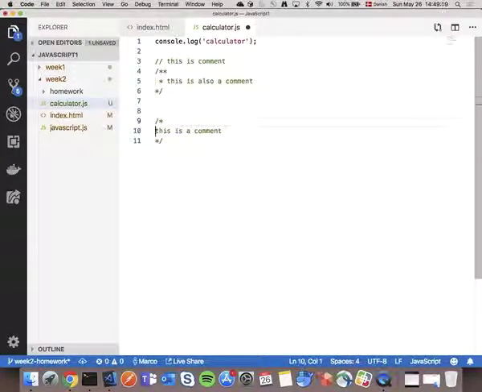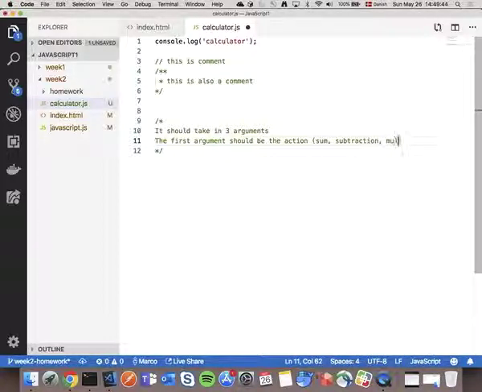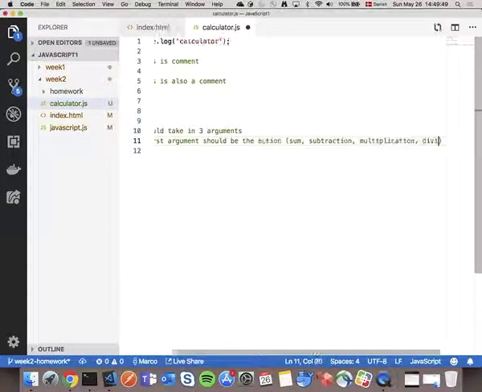Now actually let's use this comment to write the requirements of the calculator. It should take in 3 arguments. The first argument should be the action. In this case it would be sum, subtraction, multiplication, and division.